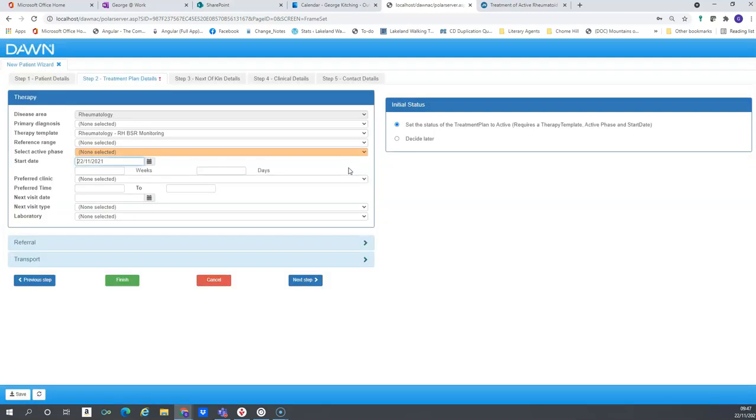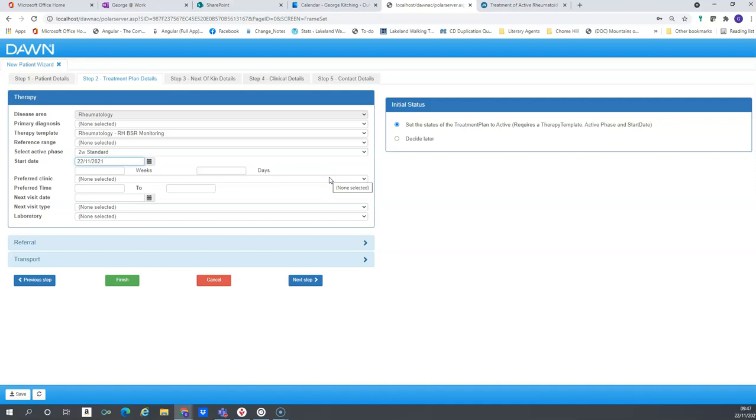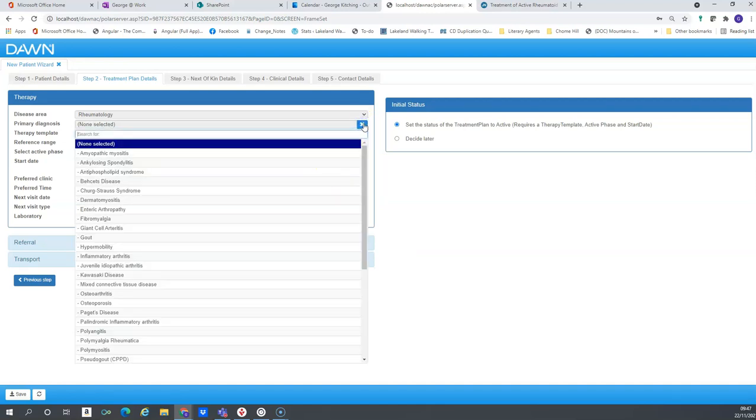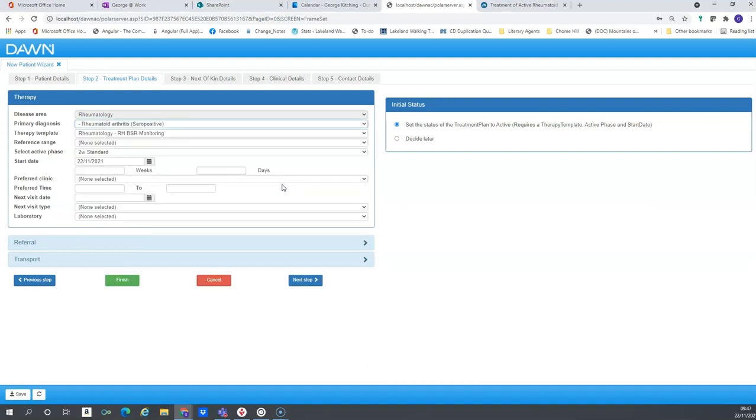So here I can choose the therapy template and the first phase. Those are the mandatory fields, but I probably also want to record a diagnosis. So that might be, let's search the list. There we go, rheumatoid arthritis. Start date is here. I can change that if I wish.